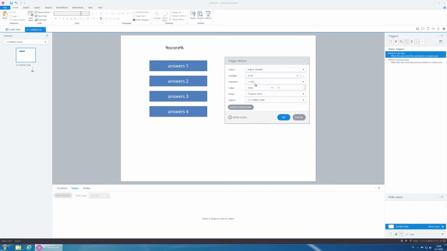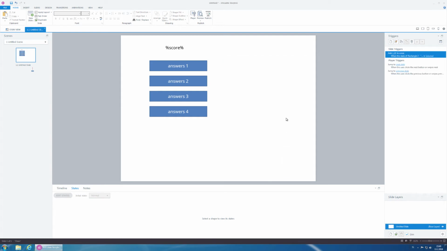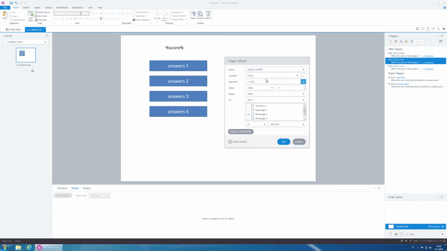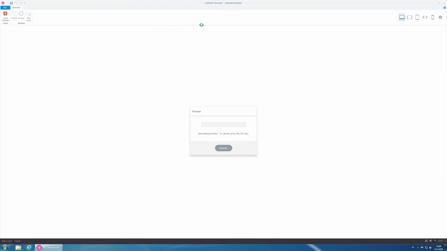Adjust variable score, we add value 1 when state of rectangle 2 is selected. Okay? This makes sense. Yeah, that makes perfect sense. Yeah, so let me just copy that one for rectangle 3 and rectangle 4. Okay, so let's just preview this.